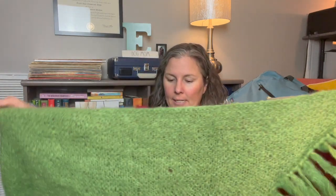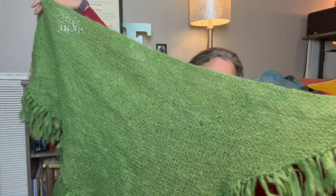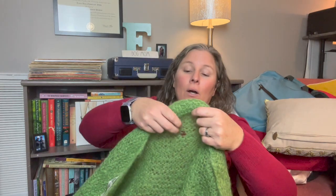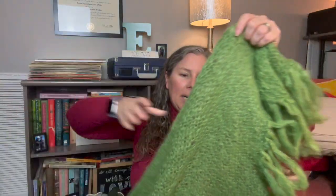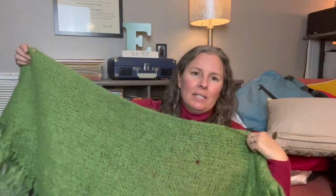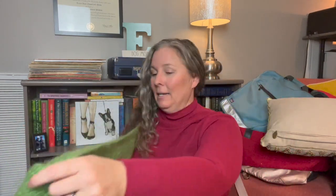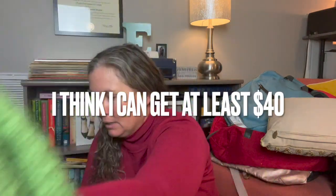This is a green piece I'll list under 'grandma core' or 'granny core.' There's a small hole in it, but I think it can be smooshed together and it looks much worse on the hanger than on yourself. The brand is Tosi Hellas — handmade in Greece — and it's 100% mohair. I really feel like this has that grandma shawl vibe that somebody will want to wear this upcoming season. When I threw it on, you couldn't even tell the hole was there.